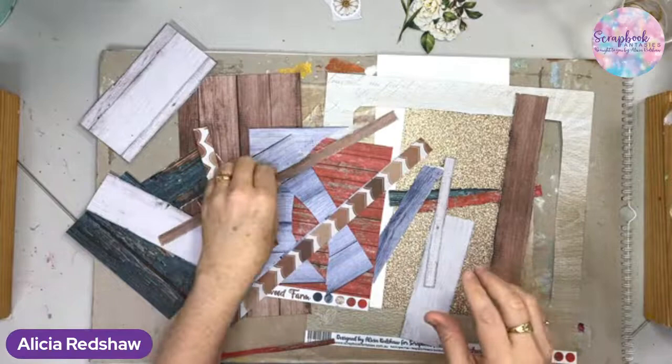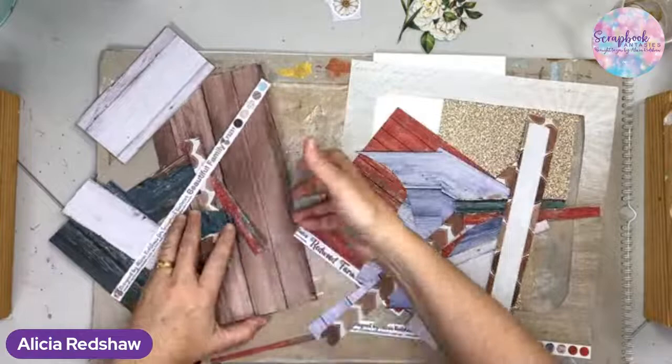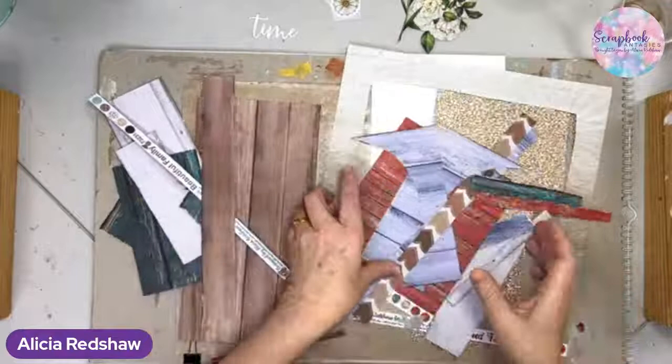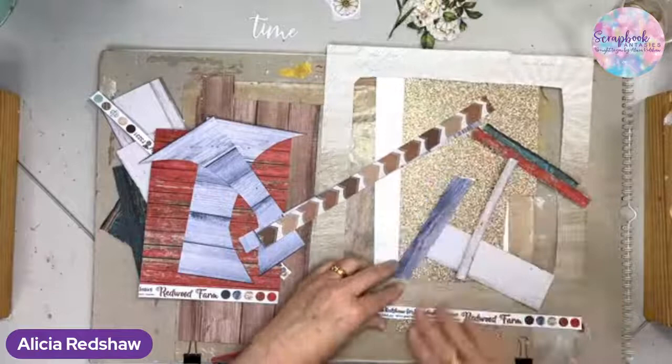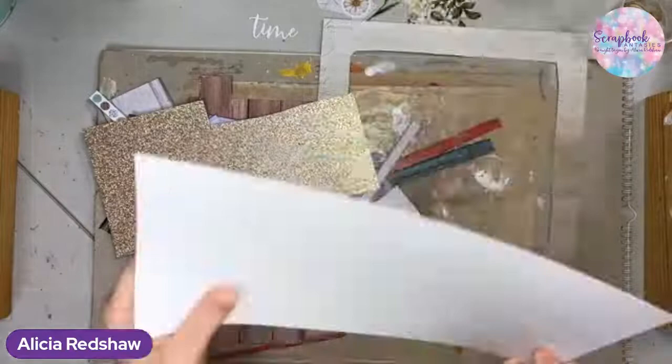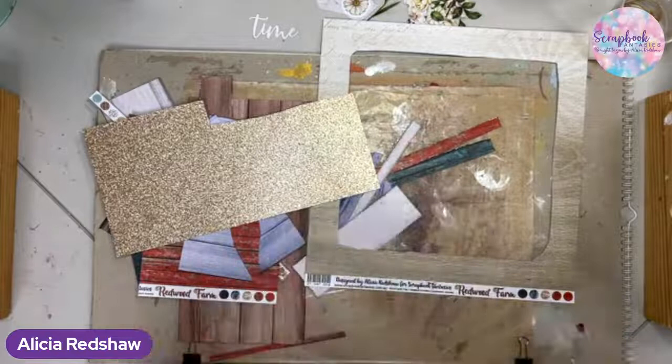And we have the word time in here somewhere. There we go. Got the word time. Well, later on in June, we have a bigger word of that time. That little time is a bit of an interesting one to get into packets. So we've got some glitter card, which is Kaiser Champagne, and we've got some alpine white. Like, we've got a 6x12 piece. I think we're just going to get one card out of this.